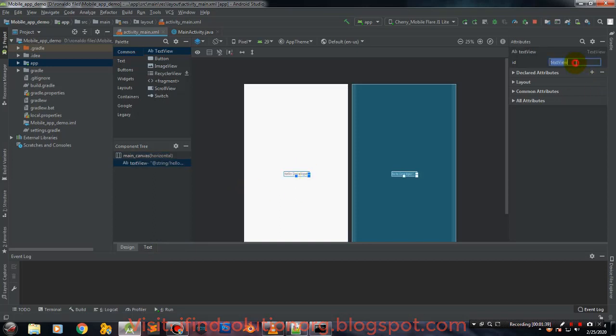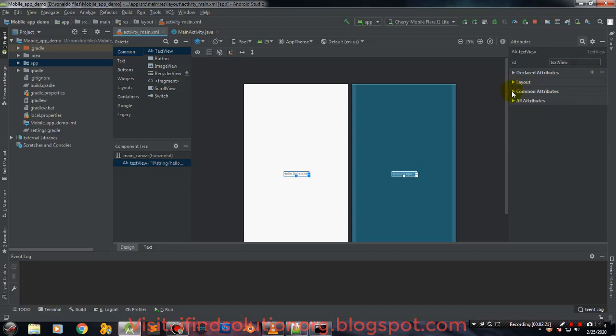As you can see right here, text view ID. Declared attribute, wrap content, text ID, text view hello. So in the layout, what you will see right here, wrap content, you will also see in the declared attributes, since we declared an attribute. That is why we can see it in the layout, and these are the attributes that we declared right now. It's showing in the layout that the layout width is wrap content, the layout height is wrap content.